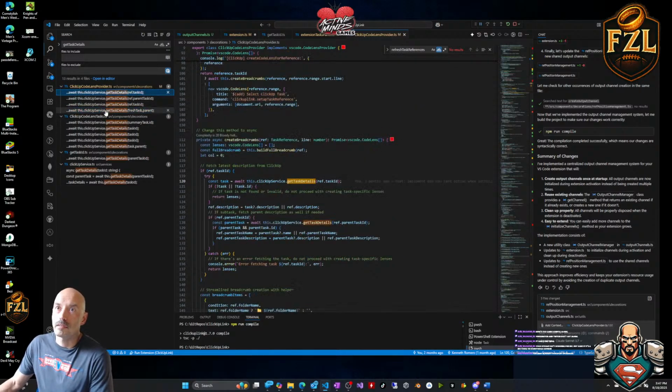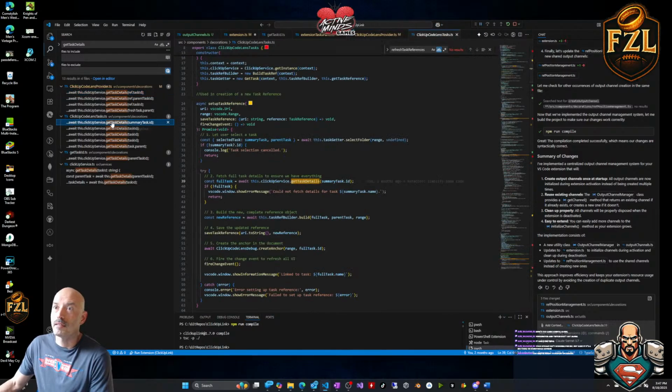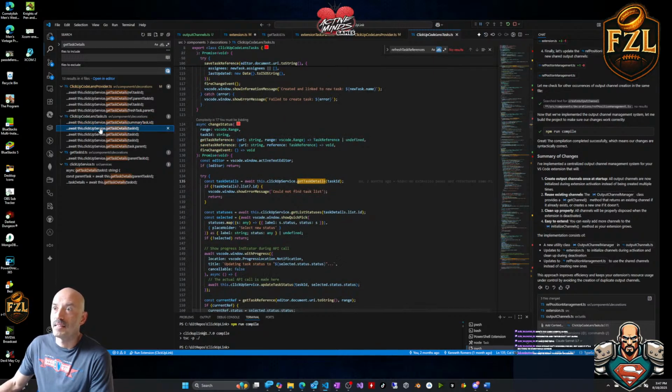Oh, this is breadcrumbs. Okay, so that's just getting it, and then we pass it in and create the breadcrumbs. ClickUp code lens tasks, and then we have it here. Set up task reference. And that one's part of change status. We just have so much.